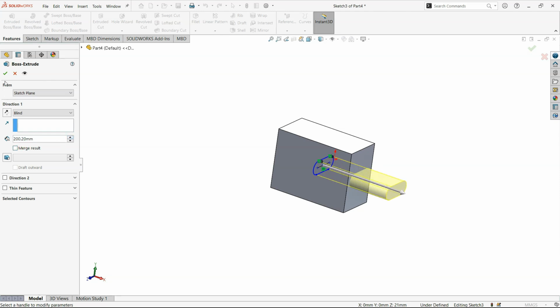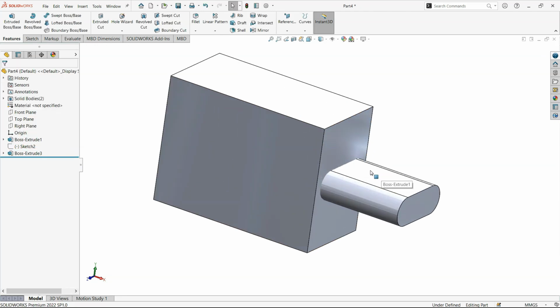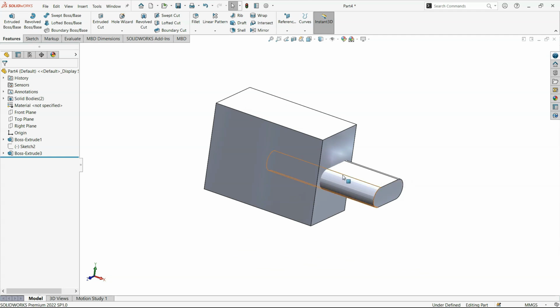Now I am extrude basing it and non-merging them. So now you can see that there is a solid body, and the slot has been passing through it, so the two bodies are intersecting each other. But I don't want that.